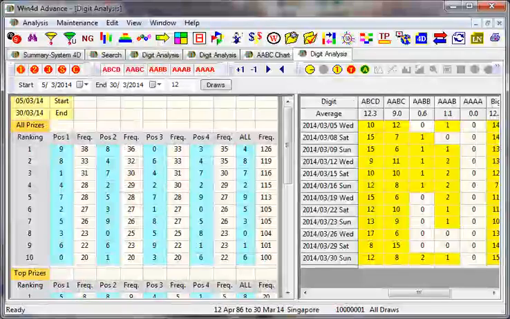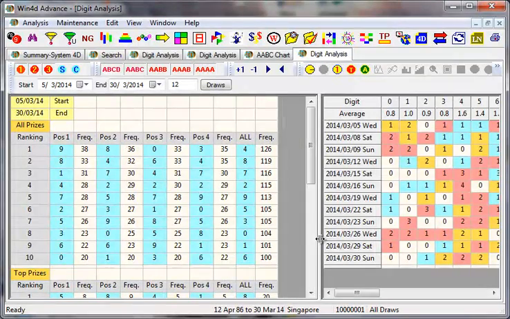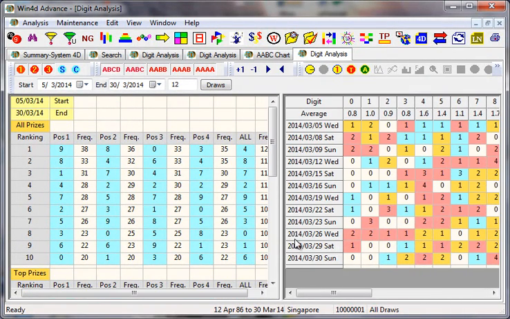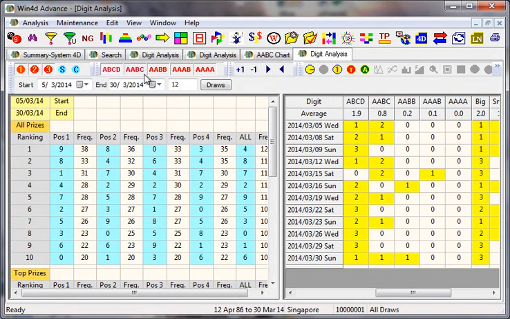Now, one of the things that I want all of you to think of now is, if I were to base on top 3 price, you can see for yourself that at this point of time now, just based purely on the past 12 draws starting from 5th of March all the way here, you could see for yourself that the ABCD for the month of March somehow appear more often in top prices versus the AABC. So it just goes to show that the most favorite at this point of time is still the ABCD pattern.